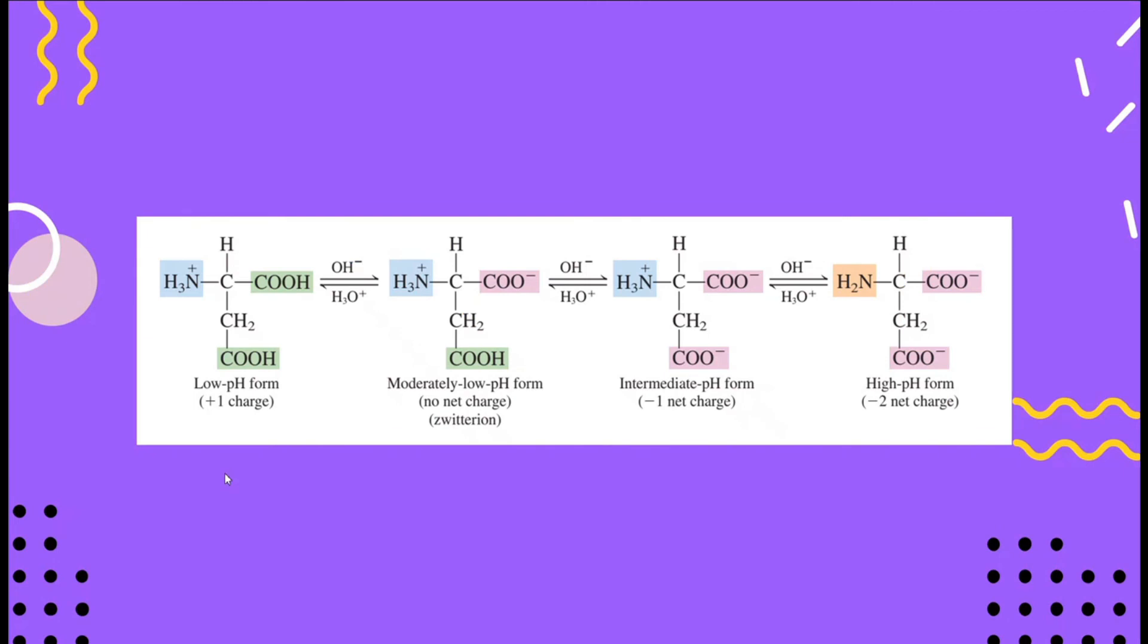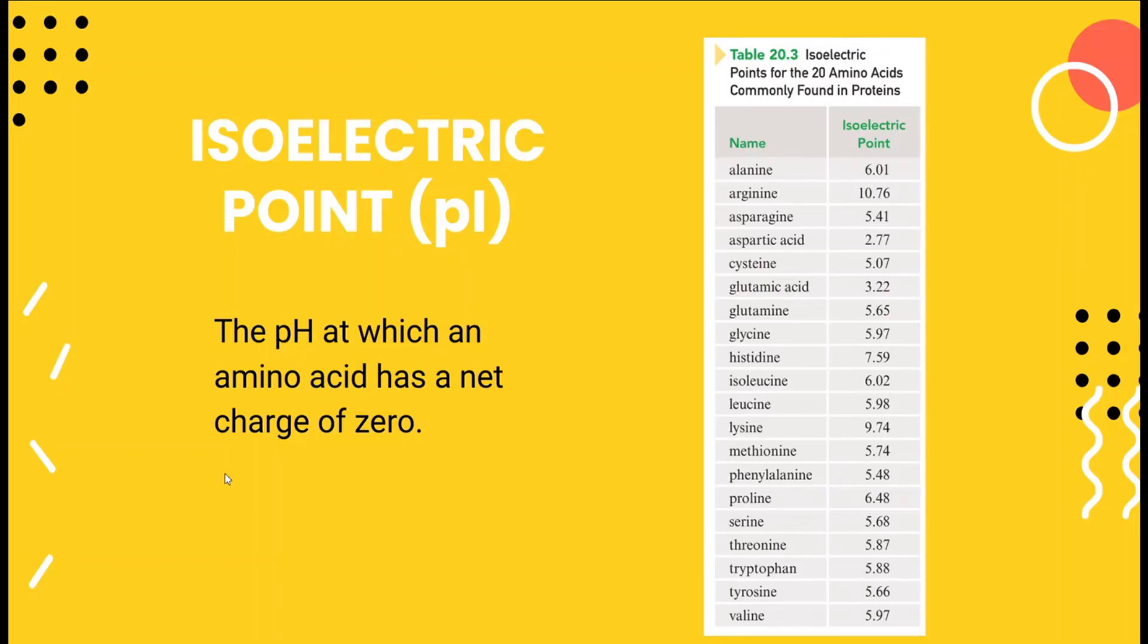The previous representation assumed that the amino acid is a neutral one. What about the basic and acidic amino acids? In this case, the side chains can also be protonated or deprotonated. Therefore, acidic and basic amino acids have four charged forms in solution. This shows the four forms of aspartic acid, an example of an acidic amino acid. Since aspartic acid is an acidic amino acid, we expect that in its zwitterion form, the pH of the solution is already acidic or moderately low. When we try to lower the pH, a much lower pH, what predominates is a form which has a positive net charge.